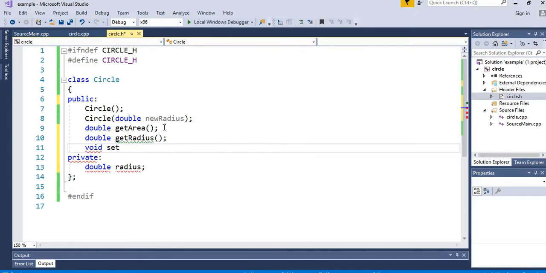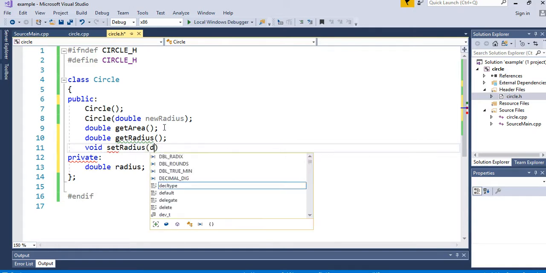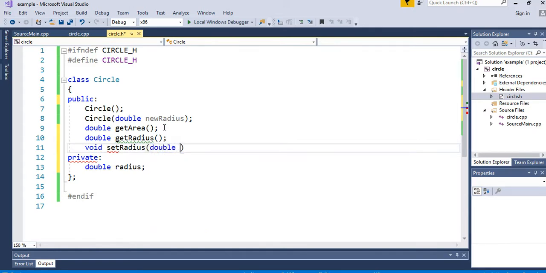The name of the function is setRadius, and we need to give this function a parameter, the new value for the radius. So here's the name of the parameter, newRadius, semicolon.